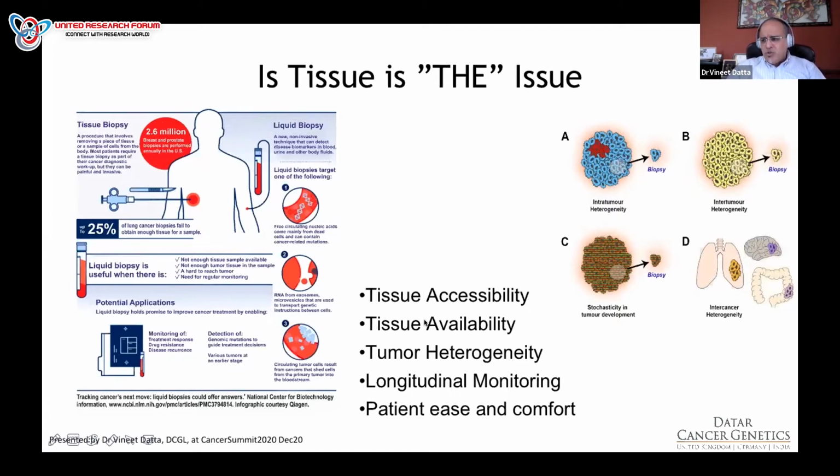So intra-tumor heterogeneity means a targeted biopsy may actually miss a lesion with a poor prognostic signature, which may be the red signature that you can see in the image, whereas the rest of the tumor is of the blue subtype. When you look at differences between tumors, which is the inter-tumor heterogeneity, then a single prognostic biomarker may be unsuitable in some of those tumors that have evolved with a different carcinogenic pathway, and we need to be mindful of that. And then there are obviously issues of inter-cancer heterogeneity, where a feature-based prognostic marker developed in one cancer may not work for another cancer.